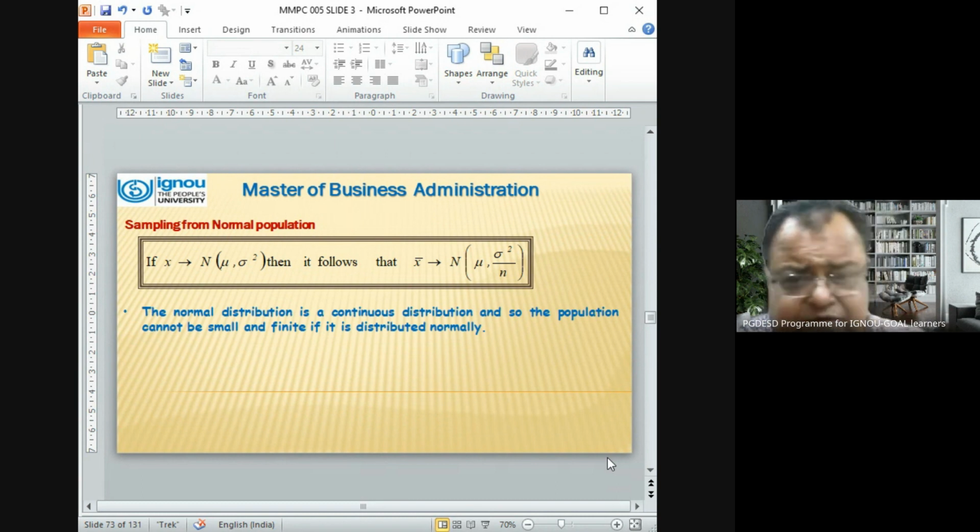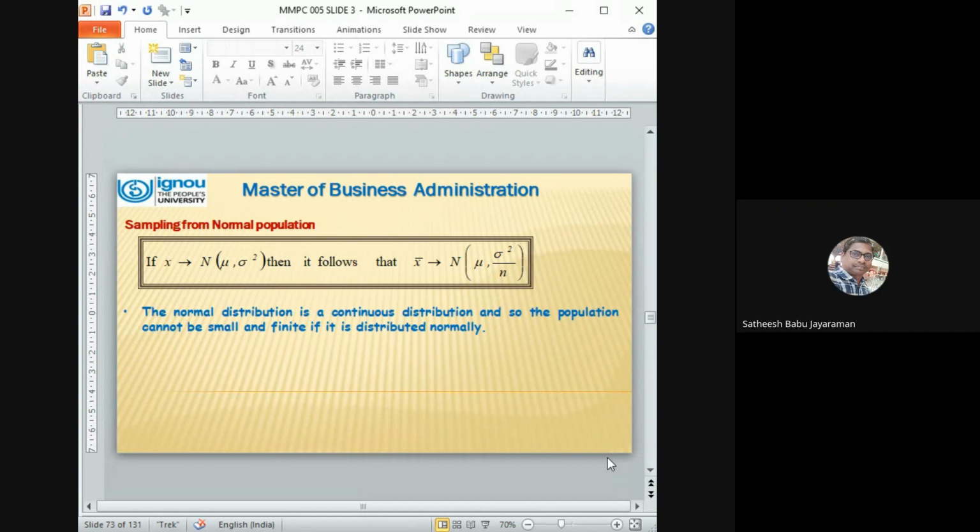Can anyone of you tell me what exactly a normal distribution is? Anyone who can tell me what is meant by normal distribution? Under what condition can you say that it's normally distributed? Normal distribution, the samples which will be equally distributed from both sides, left and right, and having a median, like it will follow the bell curve.